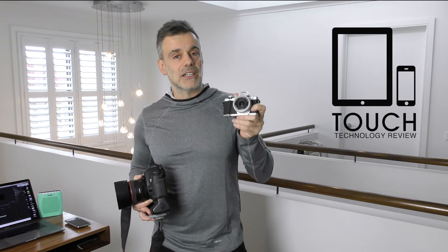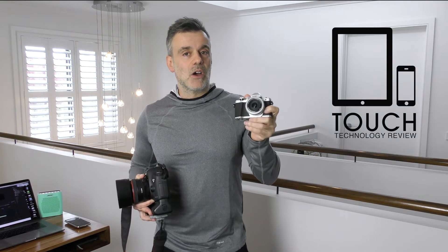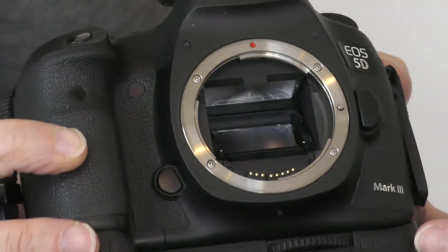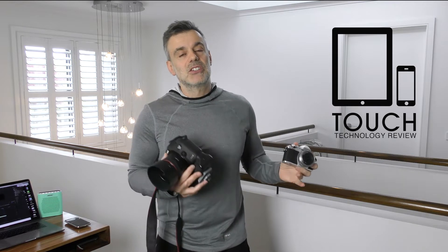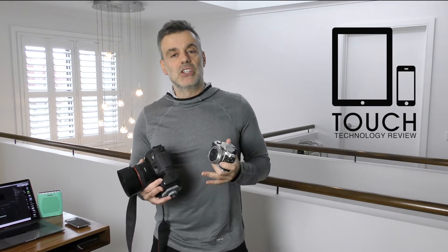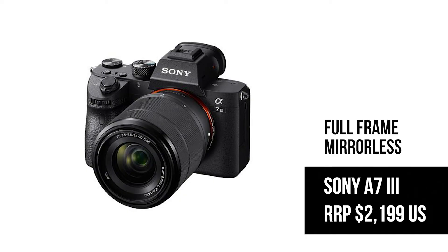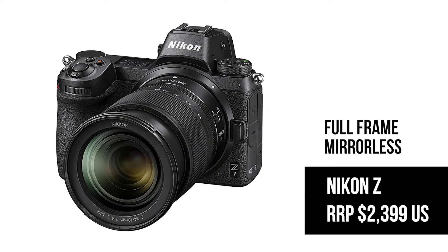The quality is still exceptional, but it certainly won't match the image quality on a full-frame camera, whether it's mirrorless or a DSLR. So that brings us to the next option, which is whether we should consider a larger mirrorless camera, such as the Sony A7 or one of the new Canon or Nikon mirrorless range.